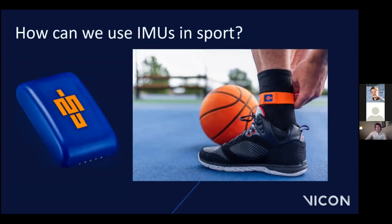So where do these IMUs fit into sports science, biomechanics, and motion capture? Well, the answer comes in the form of wearable technology. And here we have our Blue Trident IMU being worn by an athlete out on a basketball court. The data collected from this sensor will be able to provide coaches and the athlete himself with an insight into performance that had not previously been possible. This is because traditionally optical motion capture systems and biomechanics research are restricted to a lab space.